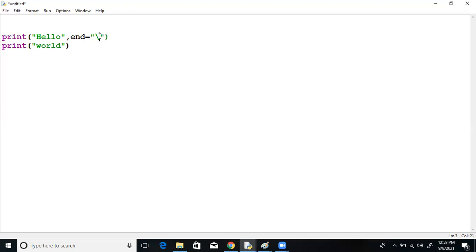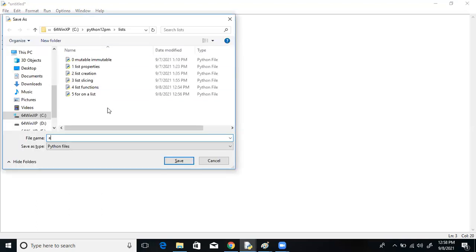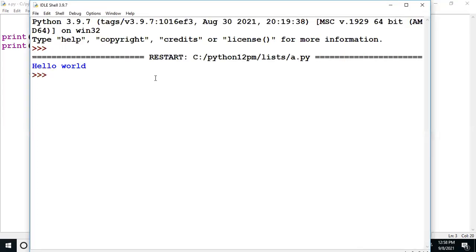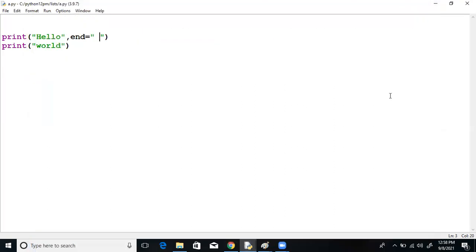Whatever you give. So I'm giving space here. Now observe this output. Run module. Hello world, right? Understood everyone? Anytime you want to combine the print statements' output, use end equal to space.